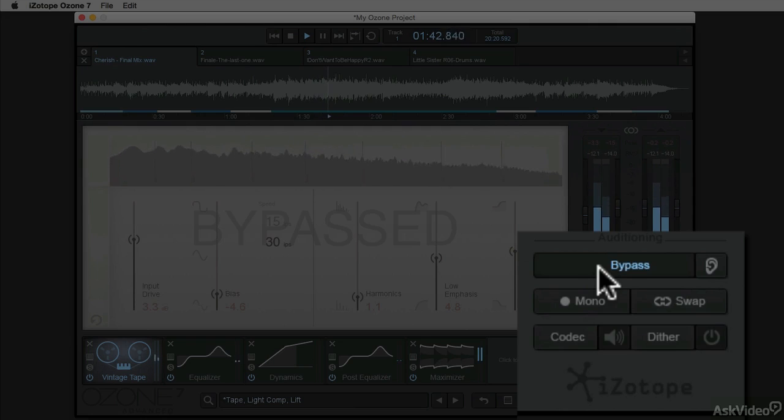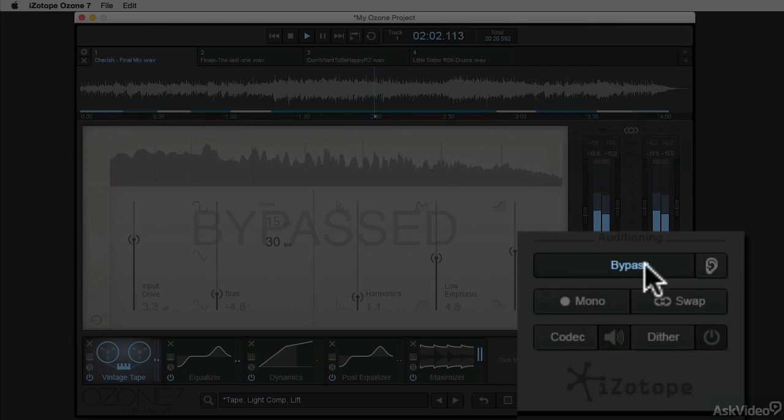See how the loudness drops right off the map? And the reason why is because most of those modules are adding some sort of gain, especially the maximizer module. So what we want to do is hear the before and after with the gains of both the original and the mastered versions of the audio files at the same gain level.